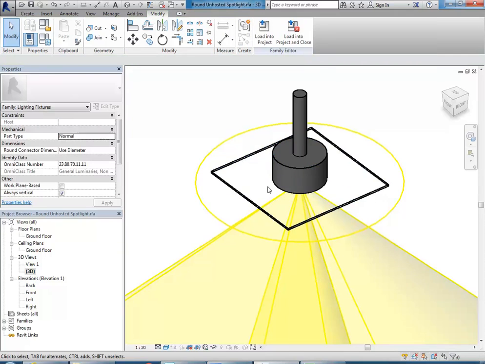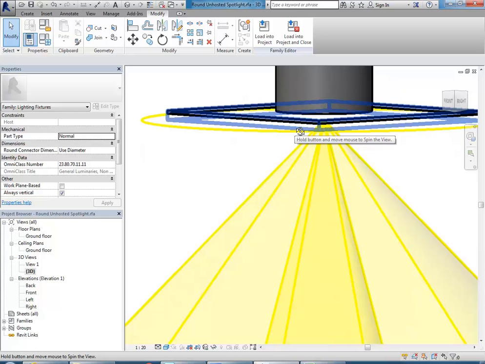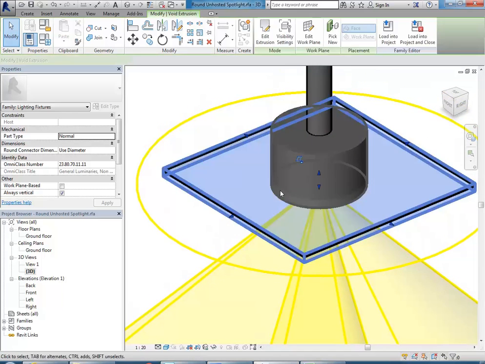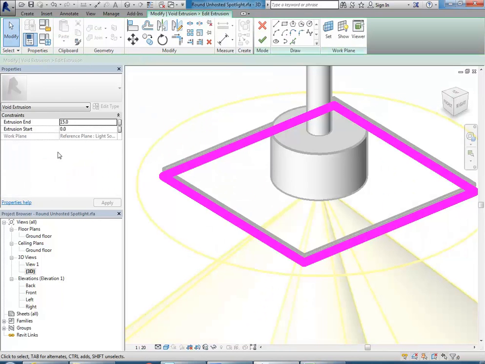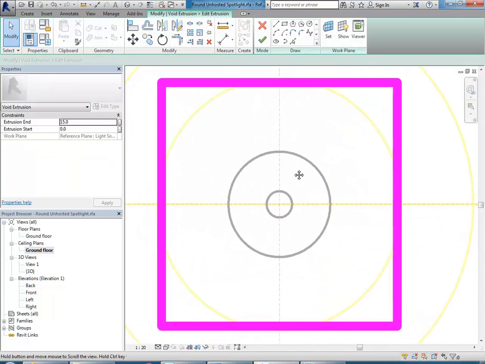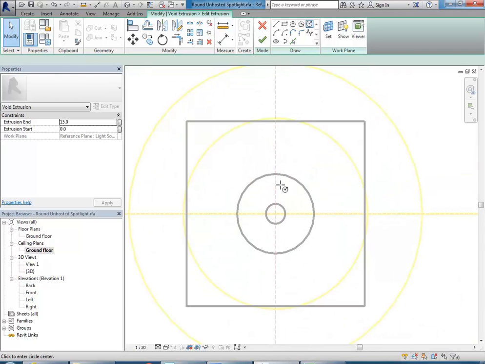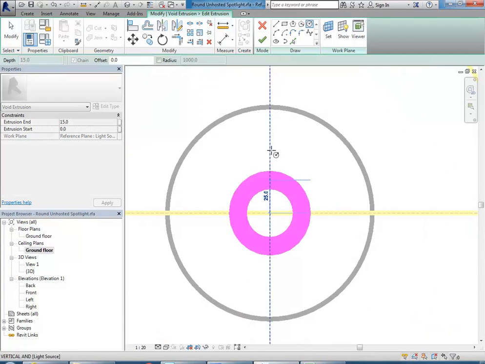What it's doing there is it's still cutting the bottom off, because remember, it's a rectangle, so it's cutting the bottom off my cylinder. So to select it, I've got to go to the edge of the cylinder on the base, and that's going to select the void. And now Edit Extrusion, and I can do the rest in plan. So again, I'm going to delete the lines there. Probably would have been just as easy to make all of this again from scratch, but still, it doesn't hurt to do it like this.